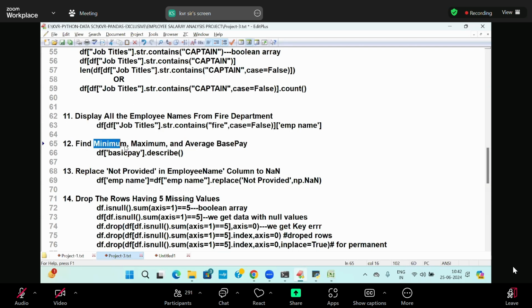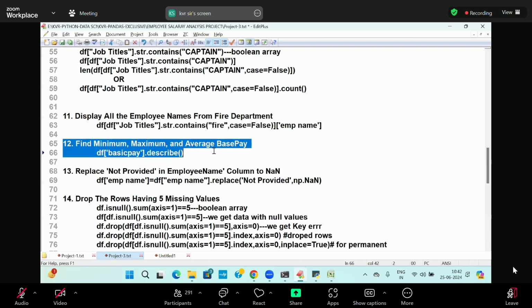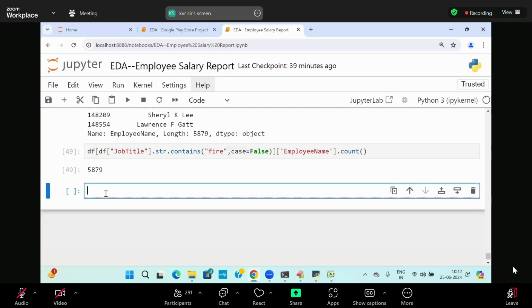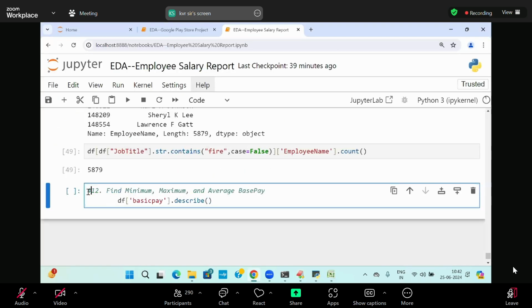Find minimum, maximum, average base pay. How do you find that? Df of base pay dot what? Describe. You can just go for this. How do you write it? Come on. Find what?